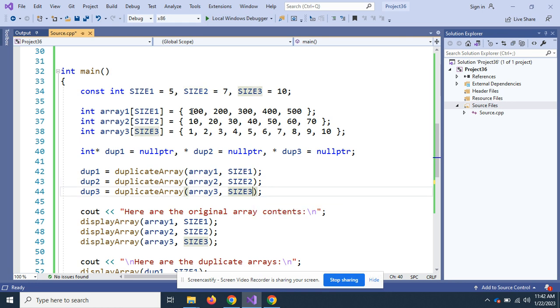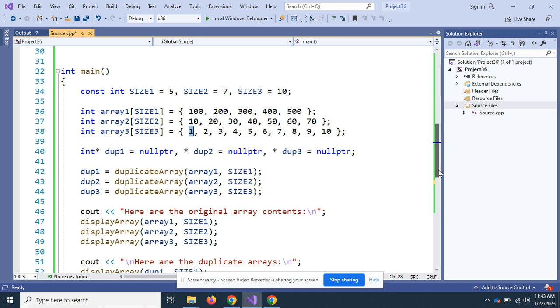But I'm sending pointers to all of these first elements. Like I said, that was one of the hard things for me to understand when I was first learning programming. So I'm sending a pointer to duplicateArray for each of these 3 arrays.